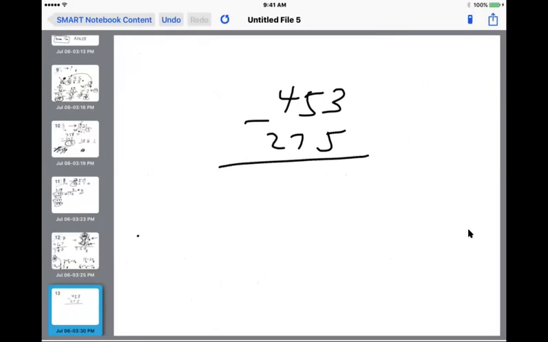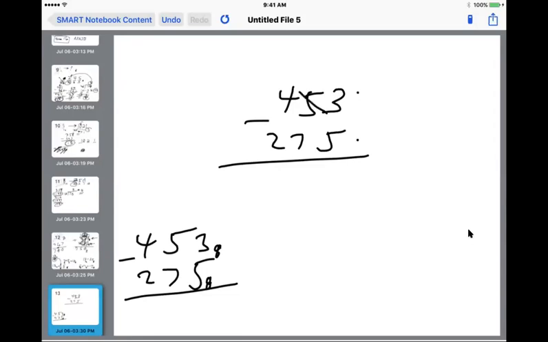Let's compare the actual 453 minus 275 versus the base 8 version. Like I said before, the base 8 people might call this 453 and 275. They have a different word for 100, but that's how they picture it. So 3, we can't do 3 minus 5, so we trade, we borrow, we regroup, depending how old you are, what they call it.